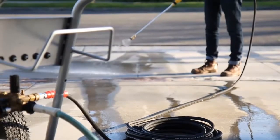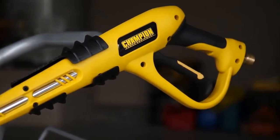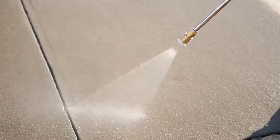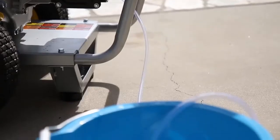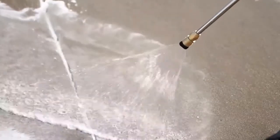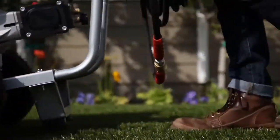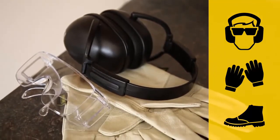standard with a 50-foot high-pressure hose, comfort grip trigger gun, 5 interchangeable quick connect nozzles, 0, 15, 25, and 40 degrees, as well as a unique low-pressure detergent nozzle and hose specifically for using with different cleaning chemicals and detergents, making this pressure washer as versatile as it is powerful. And the wheelbarrow body style and pneumatic wheels make it easy to transport this unit wherever you need it. Make sure to wear the proper safety gear when operating your pressure washer.